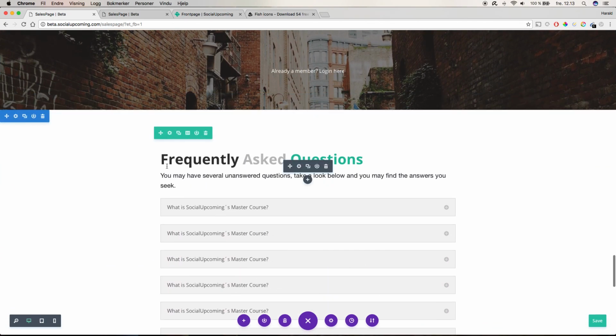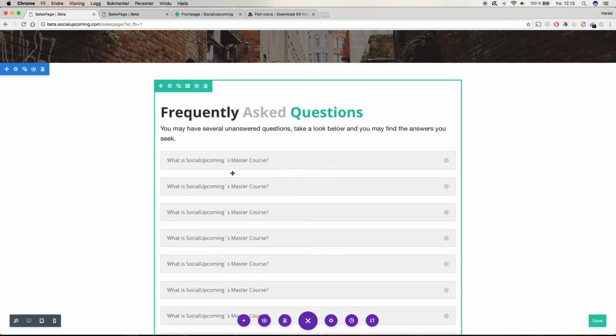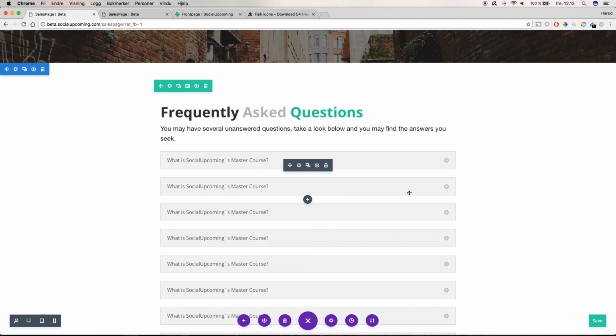And then we have the frequently asked questions. So here you may want to edit the content, the questions. So let's say, where is the camp taking place? What are the dates? What is the plan? How do you get there? And all different types of questions that you may think about when going on a trip.